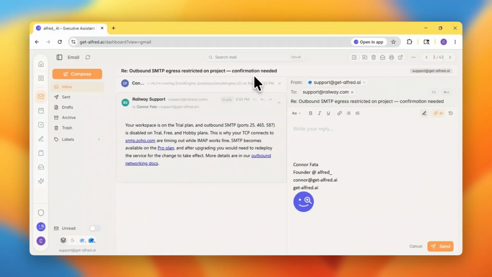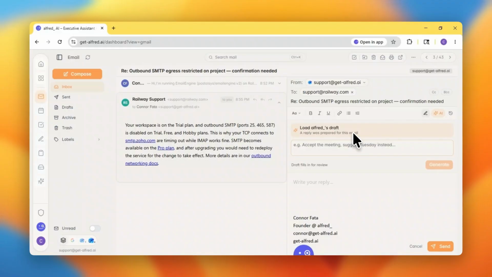When we click reply, it opens a dual panel, right? So we can see what was in the context of the previous message, and then we can type out our message right here, which is pretty innovative as well. Now you see here, there's a button with another sparkle icon and then AI. You click on it, you can either load the draft or you can type up your own.